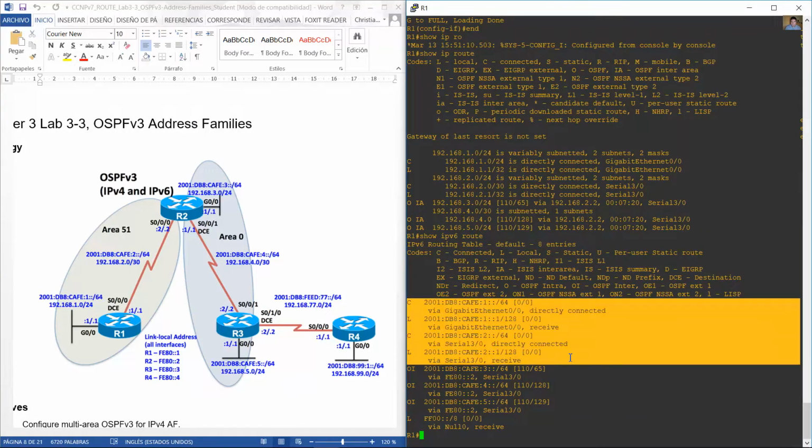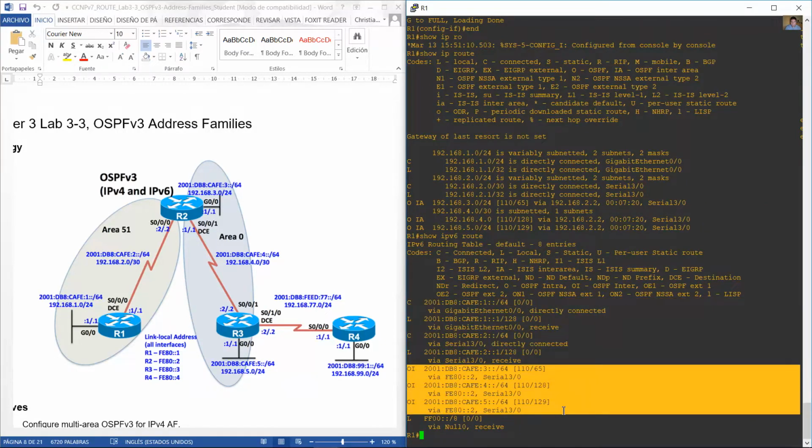Show IPv6 route. Okay, 2 directly connected networks, 3 routes for OSPF inter-area 3, 4, and 5.